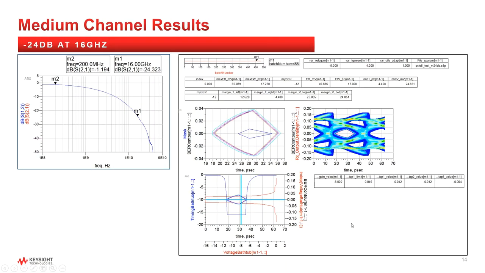Moving to medium channel, minus 24 dB, we see the eye getting smaller but still healthy results. DC gain has increased to minus 8, so we can see the CTLE is working a bit harder with more channel loss.